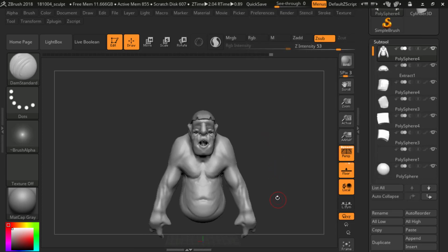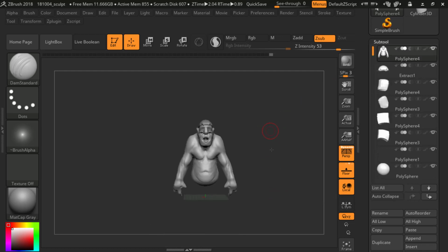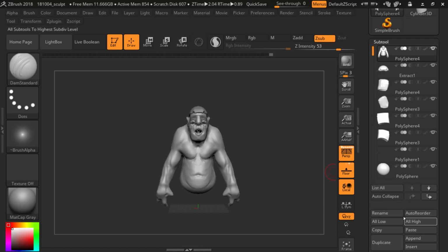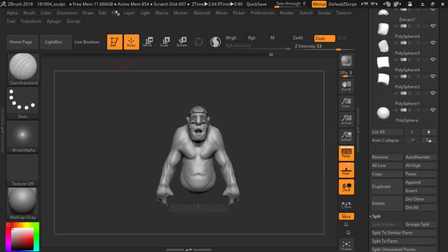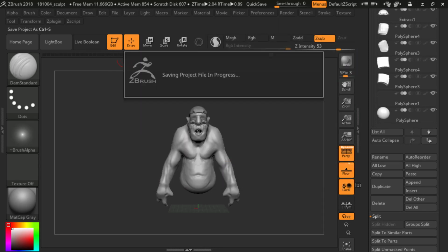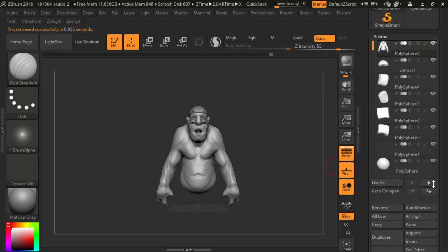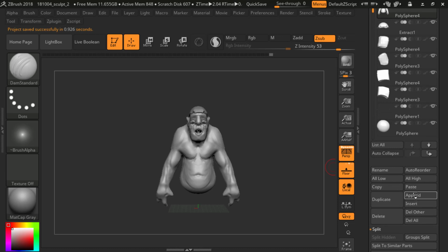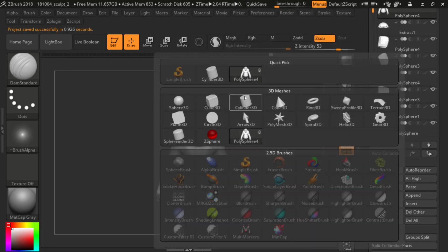Yes, we could stay at this stage for quite a long time, but I'm not gonna bore you to death. So that will be it for the secondary stage, I think. So I'm just gonna append. Let me save this. So maybe let me append sort of a base, I guess. Just do a cylinder.